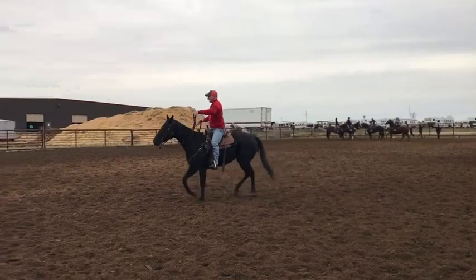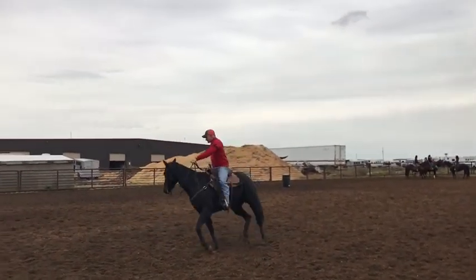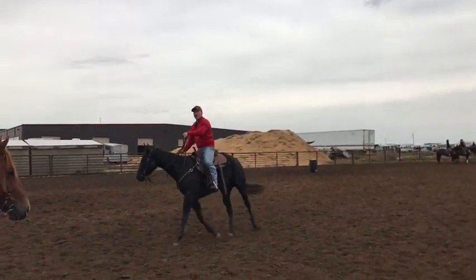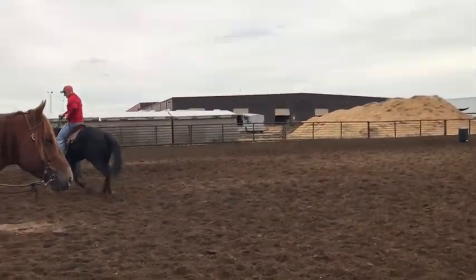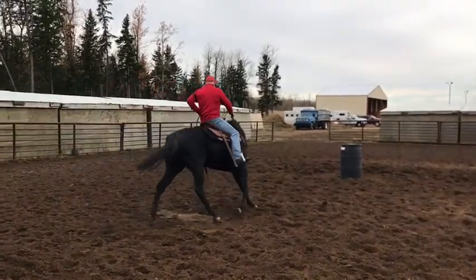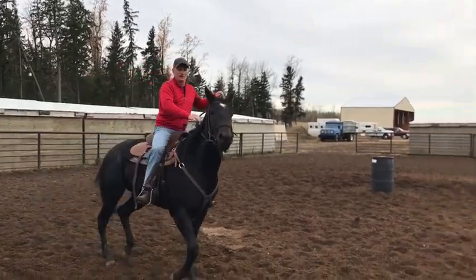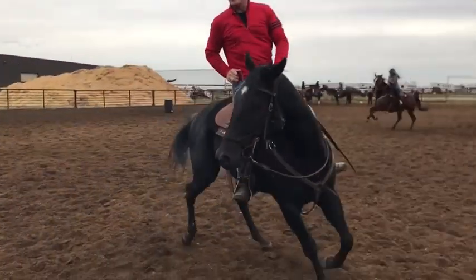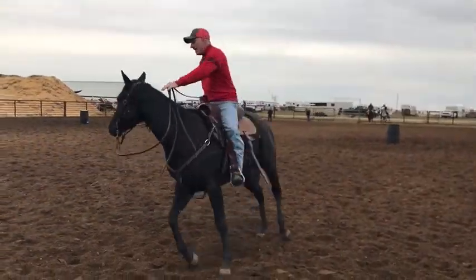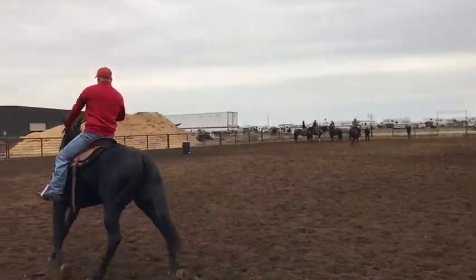Now we're going the other way. Inside of my foot, driving her around on that bridle. Starting to get her soft. Pick them ribs up. Drives her around the other way. Nice. Already starting them. Get her over. This little girl's gonna make this run here. All right, she's going around and over, getting quiet on that bridle. Let her go. Get them ribs up.